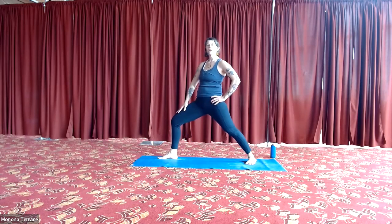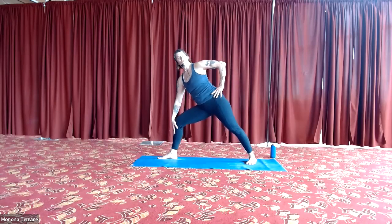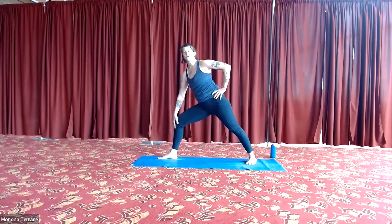Remember how we started on our backs? You're pushing and pulling. So push into that leg. Try and feel your corset cummerbund really connected into your body. And then tip at your right hip and just let your right hand trickle down towards your shin, towards your foot. Come back up. You're going to work in your hip.